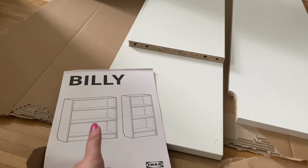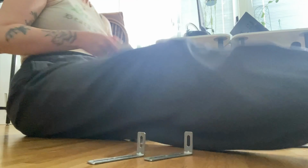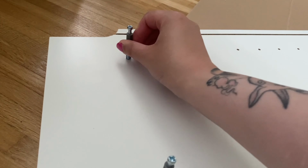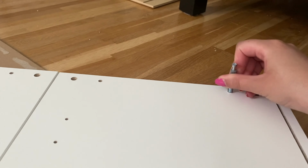Now it's finally time to build. I bought a half Billy to replace my current shelves. All the other shelves along that wall are Billy as well, so it will fit in better. The Kallax I previously had was a little deeper than a Billy, which interrupted the flow. My vision is a calmer, more streamlined look. And to minimize the clutter, we are adding on doors.